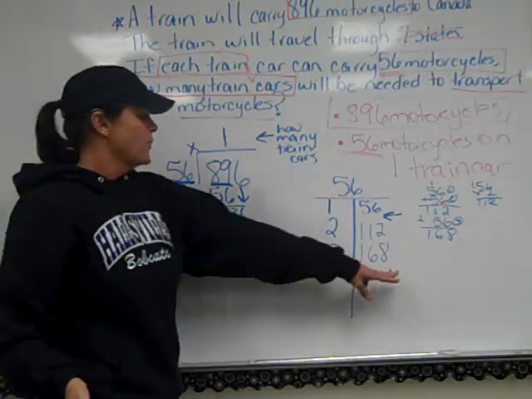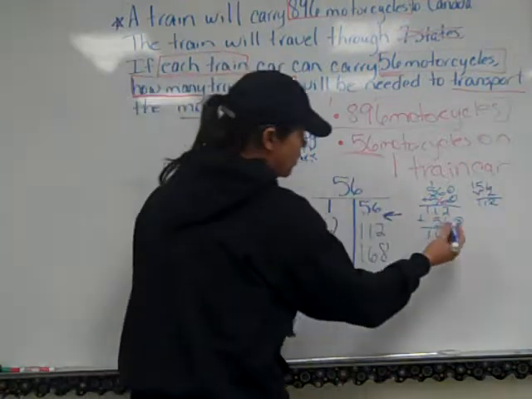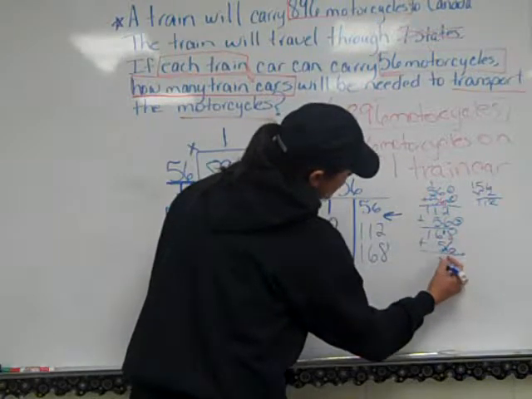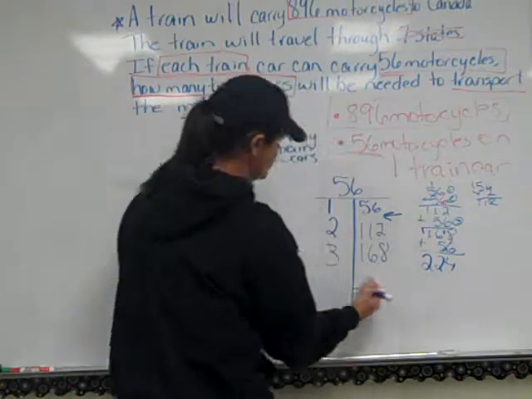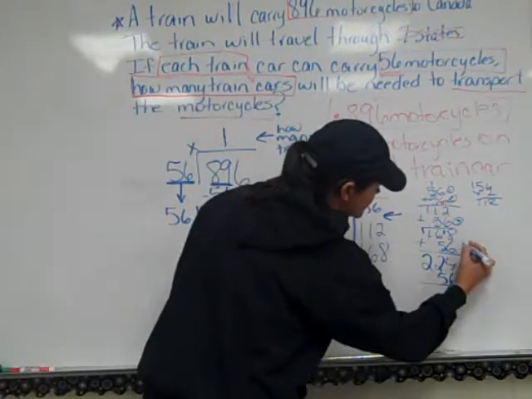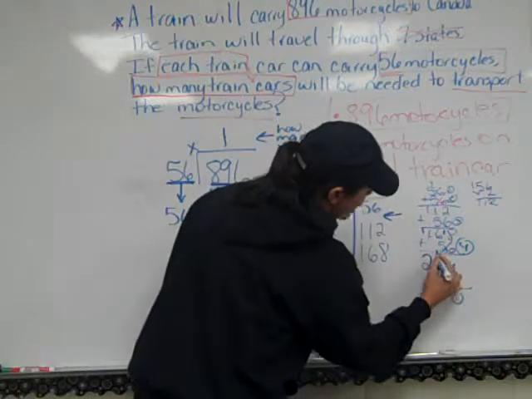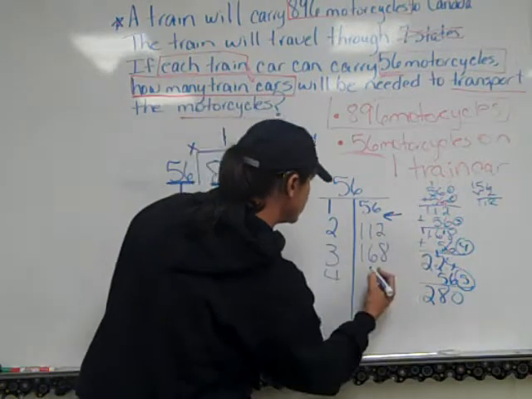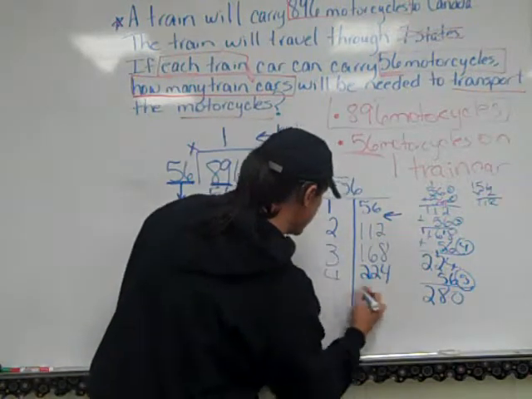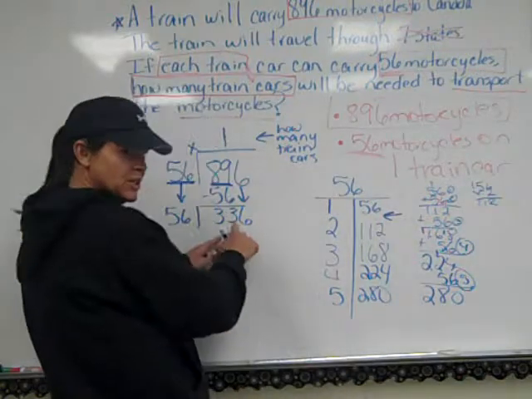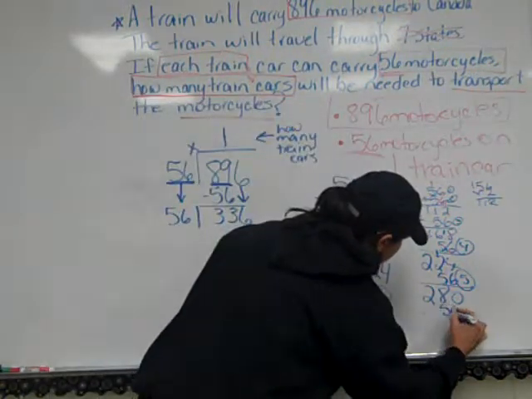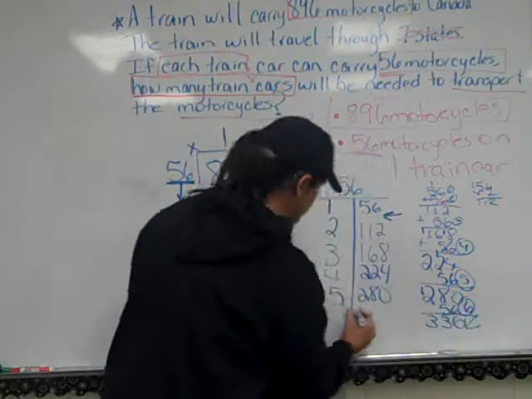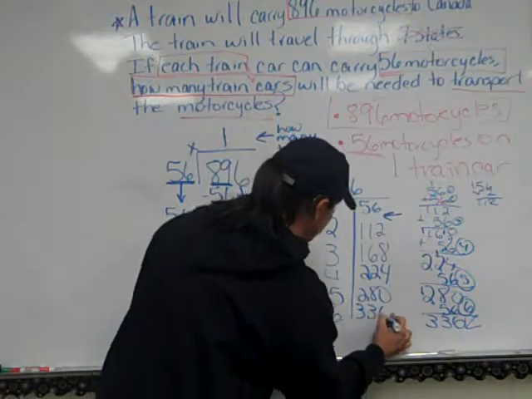336. Well, I didn't go high enough on my T-chart over here, so I'm going to have to go make some more. Okay, so plus 56, 8 plus 6 is 14, 6, 7 plus 5 is 12, 1 plus 1 is 2. I'm still not there yet. Let's add again, that's 4. 4 plus 6 is 10, 5, 6, 7, 8, 2 plus 0 is 2. That's times 5, so let me go put these up here. 4 was 224, 5 is 280. I'm still not to 336 yet, so let's add another one. 8 plus 5 is 13, 2 plus 1 is 3. Looky there, I'm at 336, so 6 times 56 is 336.